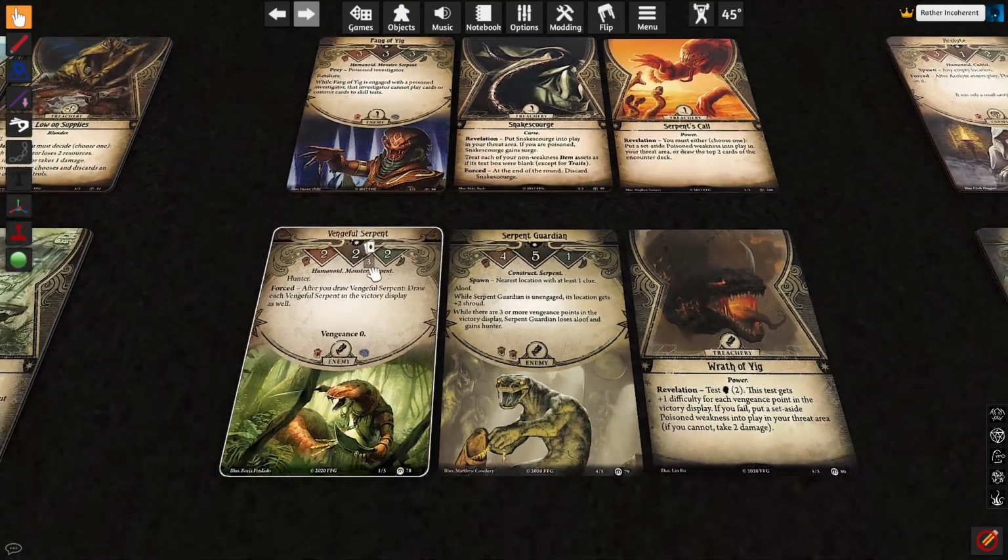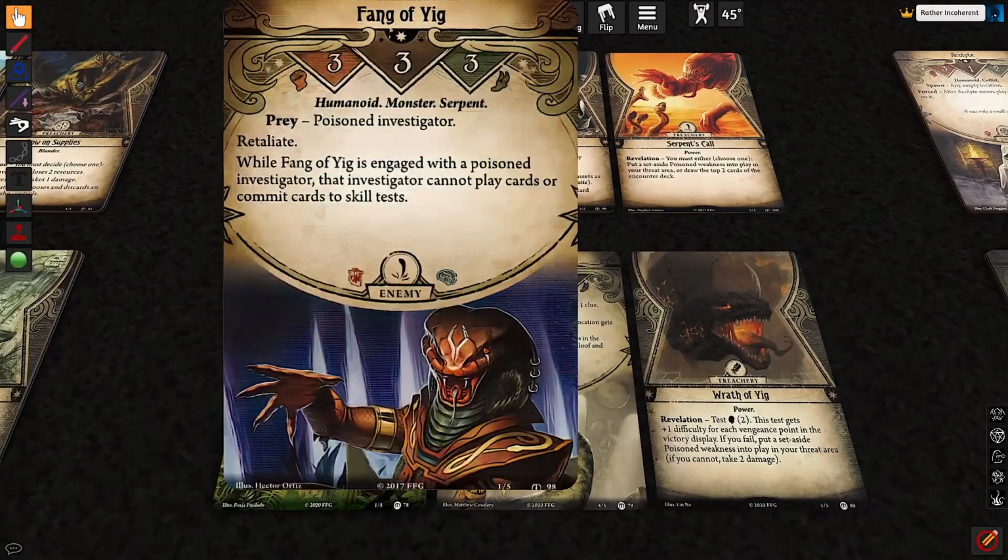I knew that Vengeful Serpent was replacing a monster, but I couldn't tell you anything about Fang of Yig because he's not memorable to me. He's just a 3-fist, 3-health guy, and he has an effect, sure, but it doesn't really matter to me.